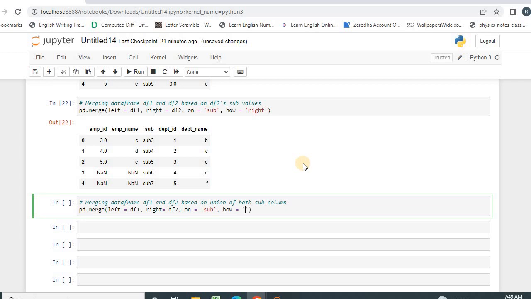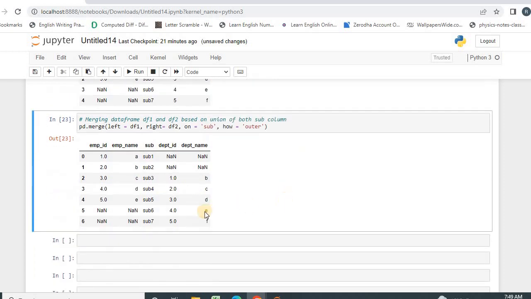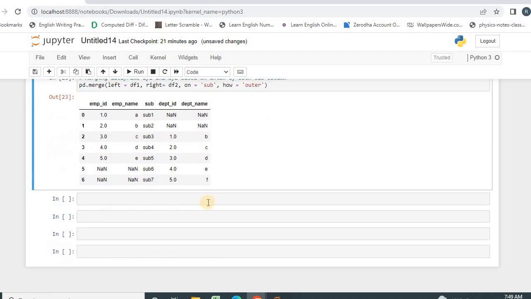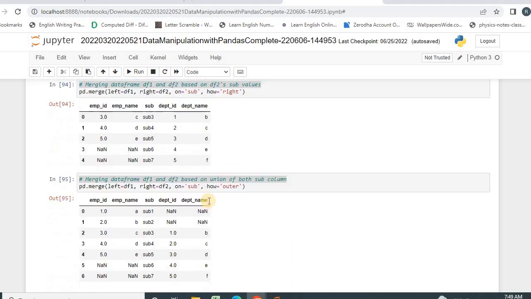So it will be like outer. So it is like union, okay, and in inner it is intersection. So this is the thing we can do.